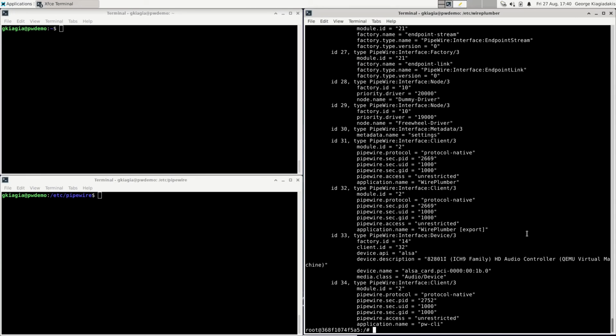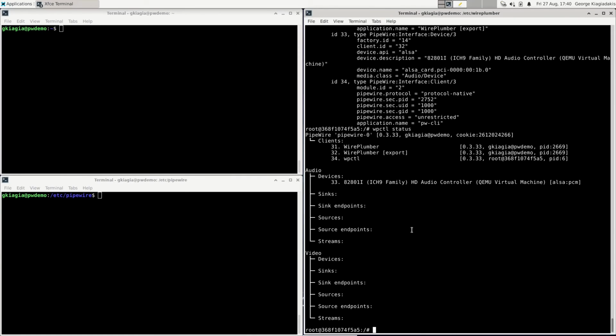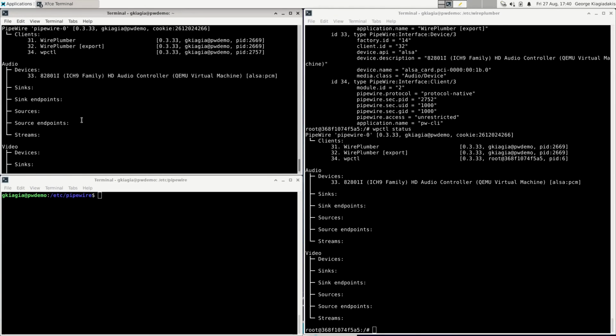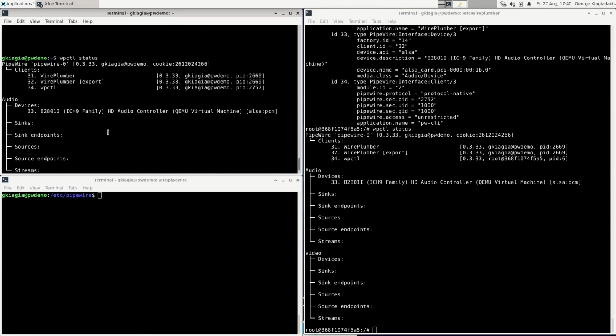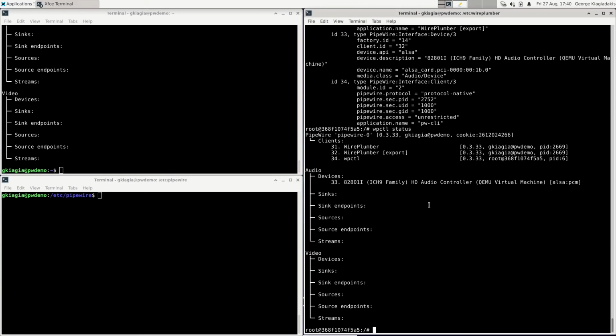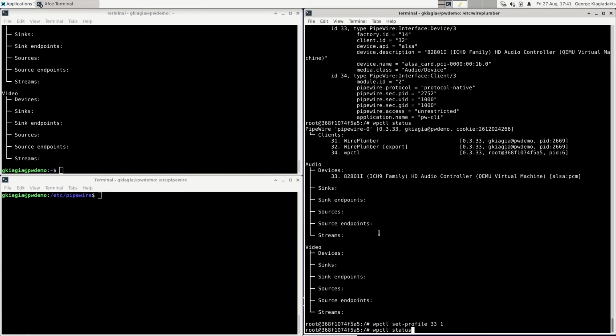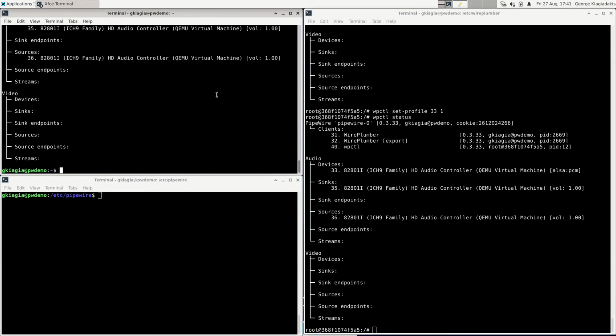And now you see that it works, and wpctl status is also going to work, and it shows exactly what it was showing on the host. To compare, wpctl status on the host, and it's exactly the same thing. Now I want this process in the container to be isolated. I don't want this to work actually. I don't want these processes to have permission to change my devices, and like I could probably set the profile here to this device, and it would affect the host, but I don't want that.